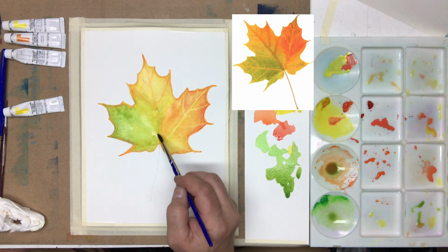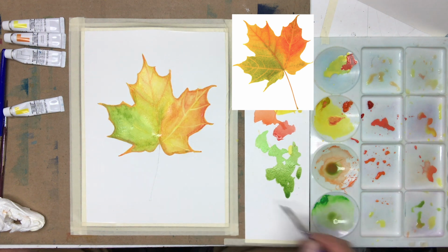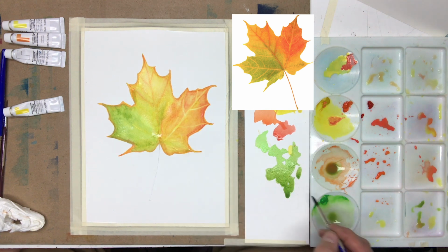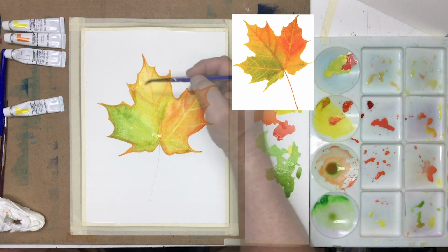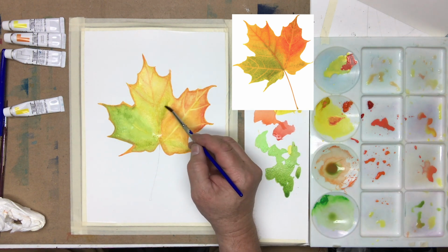So you see, I'm blending this green into these other previous areas, and it starts to work really well together. It's not such a solid color of red or orange or green. They're all blended together and working together, showing up in little spots on the other side of the leaf. All right, so now before that dries too much, I'm going to go back in and pull out those lighter veins. If you see something going on that you don't like while it's still wet, you can still play with it and take it out.